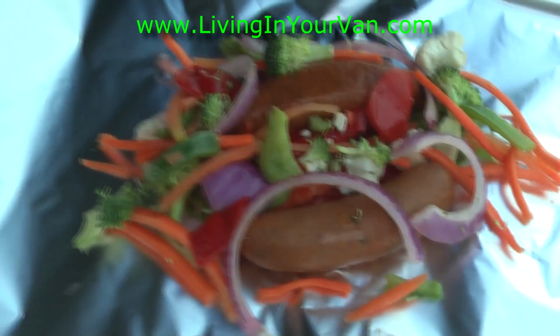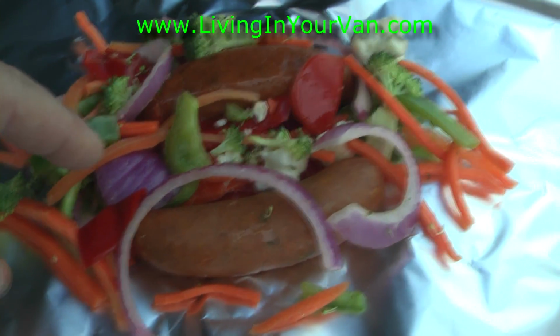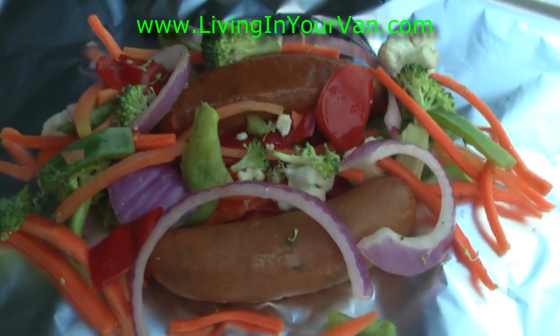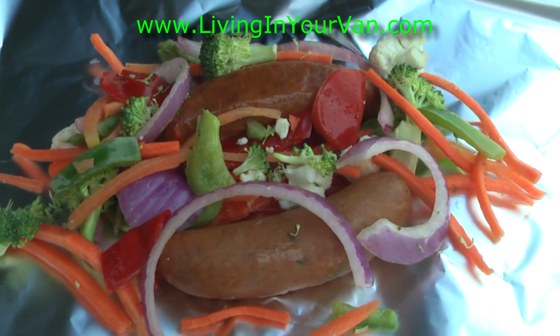Throw in your stir fry, get it all together into the tinfoil there, and if you got a bit of butter or margarine or cooking oil, you can just add a little bit. You don't want to add too much, because you don't want it dripping all over the place, right? We're going to be real careful about drippings, because they can catch on fire. That's a bad thing when you're driving down the road.